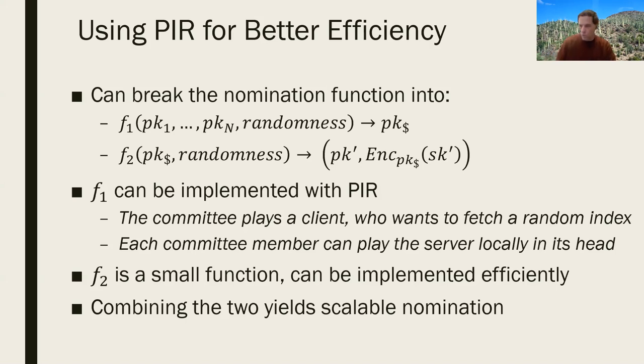So in theory, that works, what I just said. In practice, if you want to use it, I didn't think about how to do that in practice. For the private information retrieval, I did think about it a little bit, and it works more or less along this way, with every committee member just encrypting an index, and the index that you get is just the sum of all the indexes modulo the number of players. For the other part, the randomness for the ephemeral keys, I don't know. I'm sure there are many optimizations to be had there.